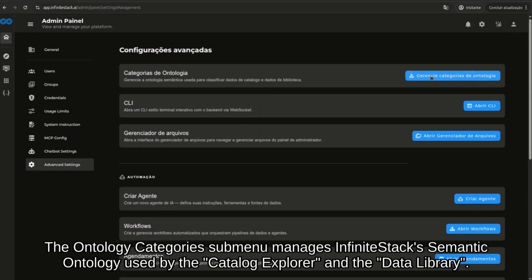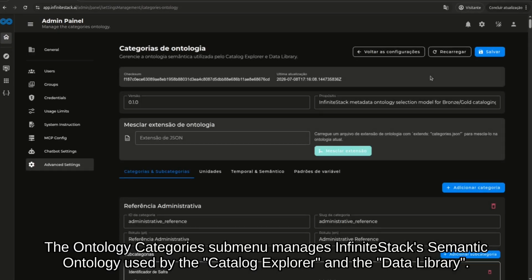The Ontology category submenu manages InfiniteStack semantic ontology used by the Catalog Explorer and the Data Library.